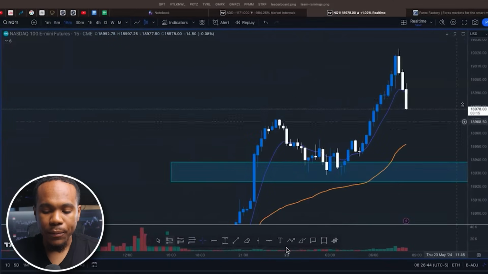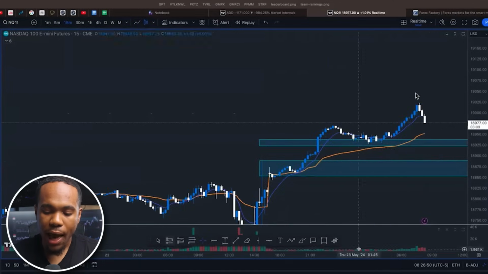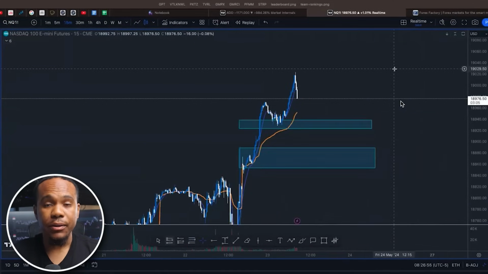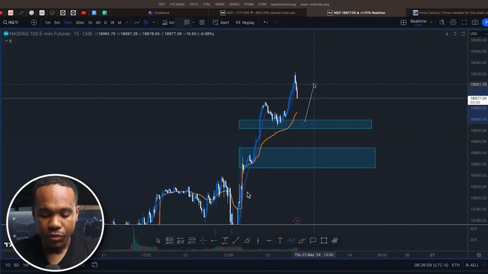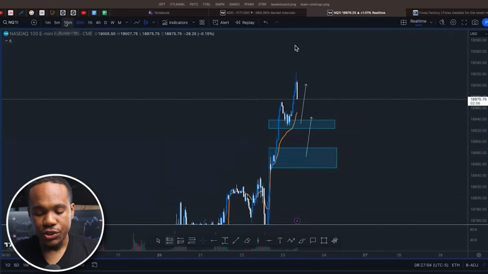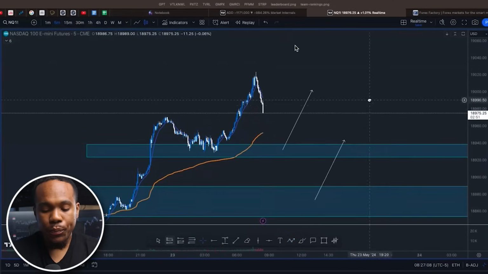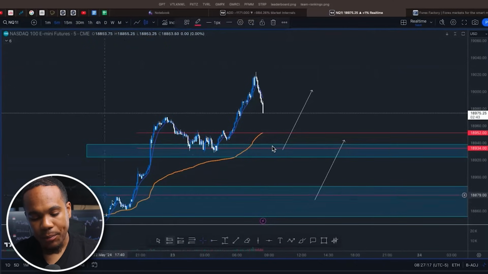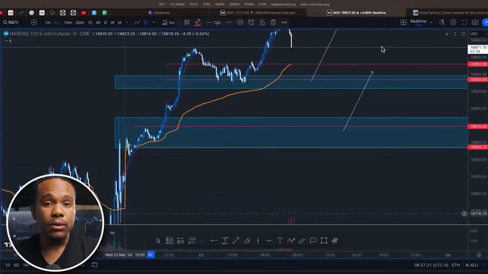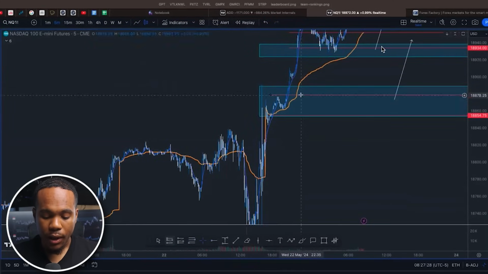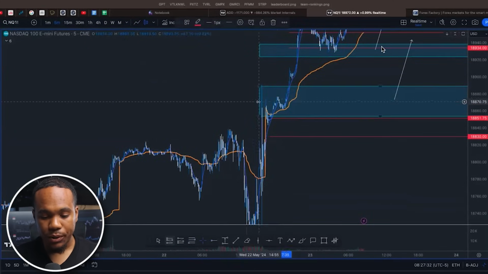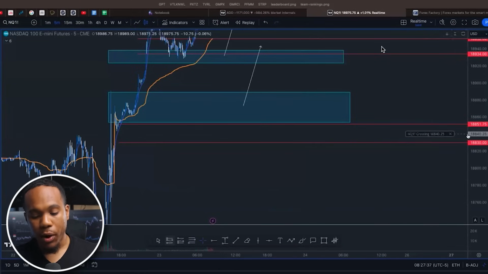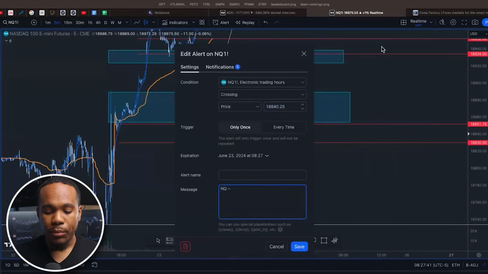So I'm quickly hitting NQ, ES. Now we're high here on NQ because of NVIDIA, right? So NVIDIA took off from lower down here, and then it pushed all the way to the upside. So I'm looking for us to get a pullback, like profit taking to happen, and then for us to catch a bounce. But at the market open, I will change my bias based on intraday fundamentals, based on my market internals, etc. Right? But I'm just marking up my NQ zones here, and I'm setting up my alarms.